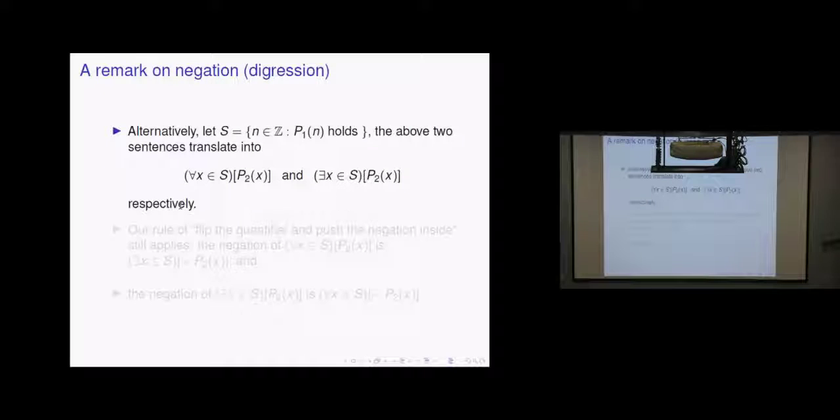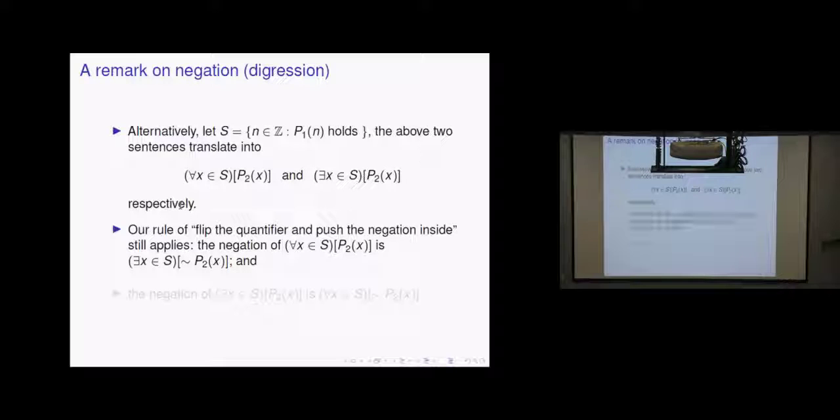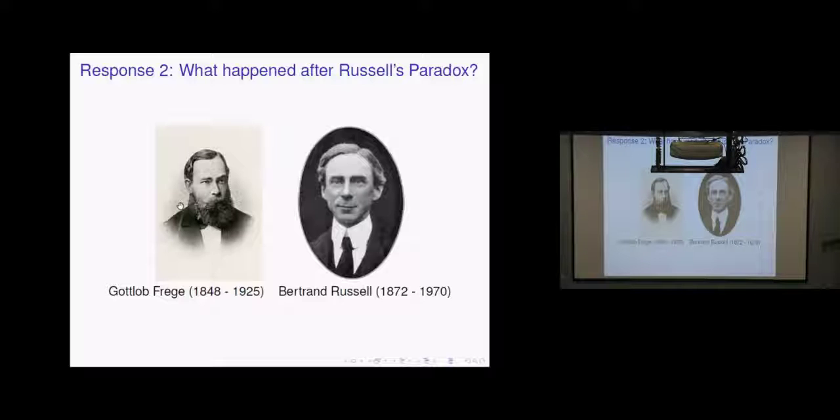Okay. Now, I want to skip this. I want to respond to the other query. The other query is, last time I talked about Russell's paradox, and then what happens after the paradox? What does it mean? What is the impact? So the story I was telling involved these two persons, two famous philosophers or mathematicians.